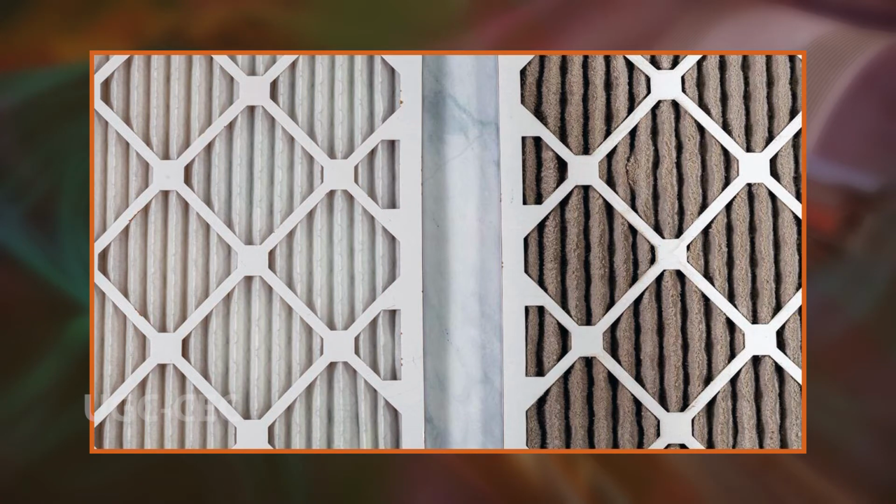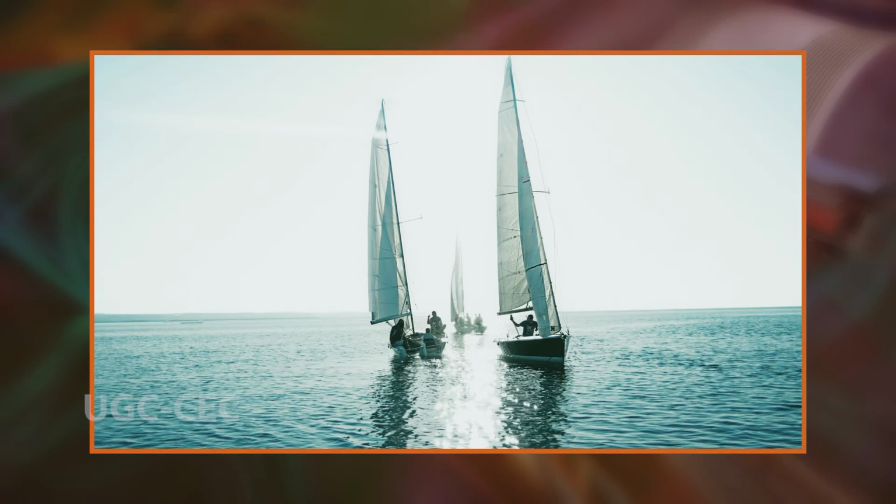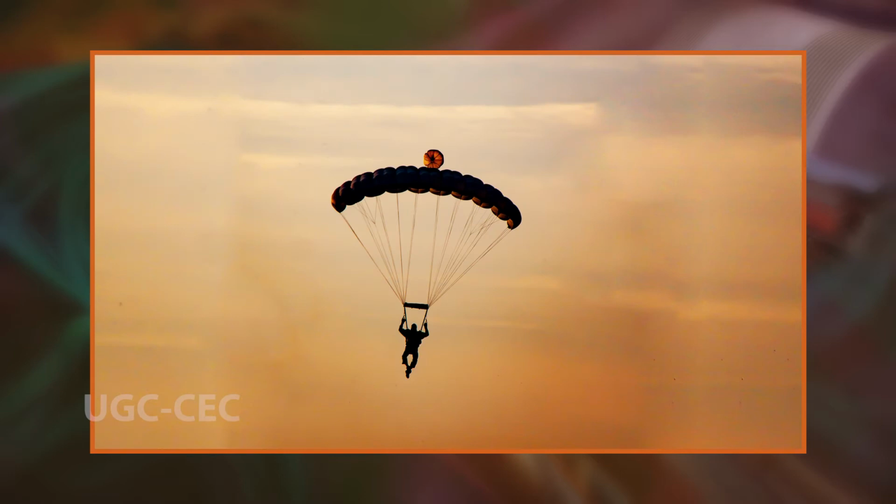Filter textiles. These textiles are used in air and liquid filtration systems such as heating, ventilation, and air conditioning filters or HVAC filters, water filtration, and industrial dust filters. Let's talk about another category of technical textiles, the sports and recreational textiles. Examples of this class include sports equipment like sails, parachutes, and sports apparel with moisture-wicking and breathable properties.